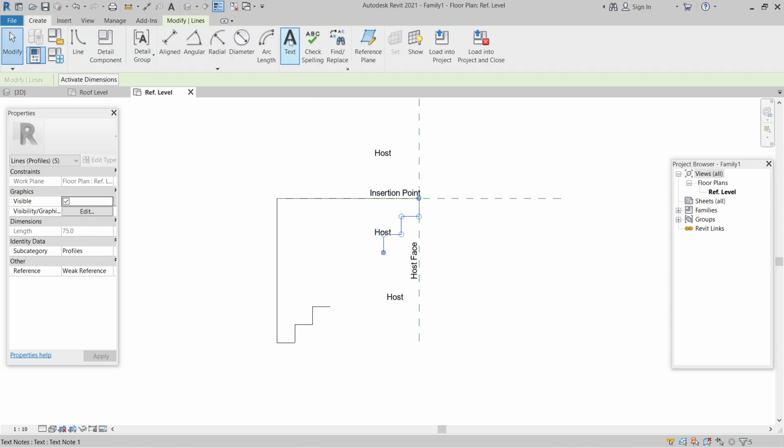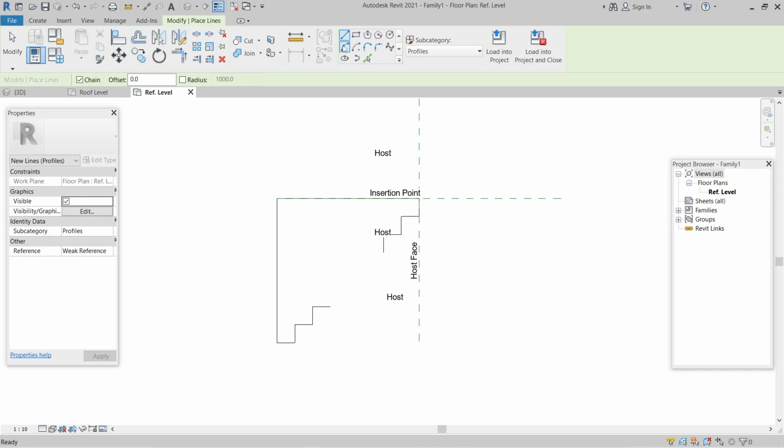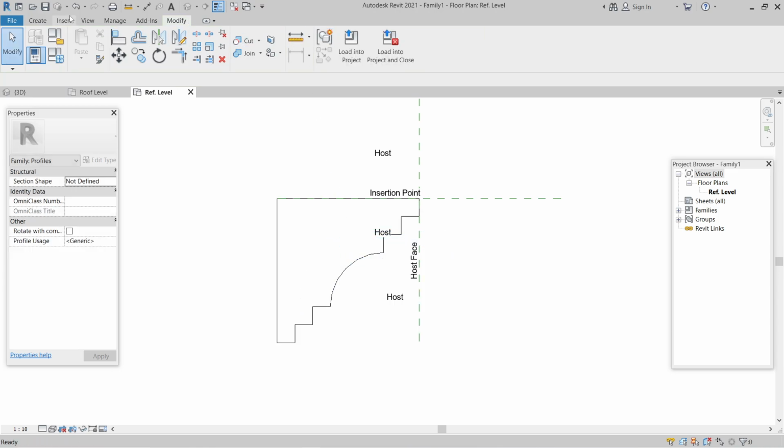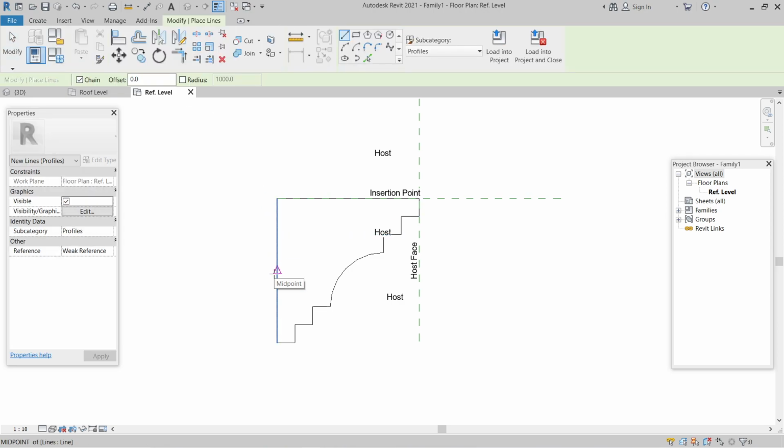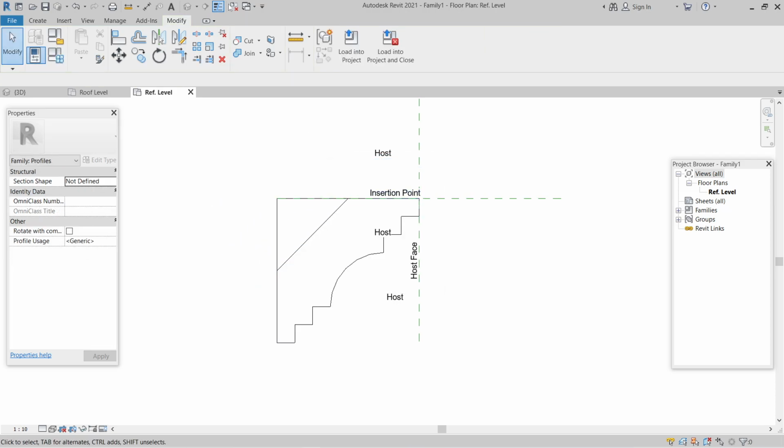So we go to create again, go to line, go to big arc, and adjust it here. Then we go to create again, go to line, pick the midpoint of the 600 and another midpoint, then we trim.